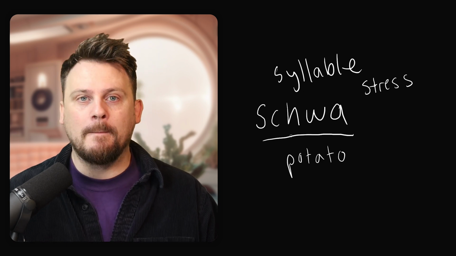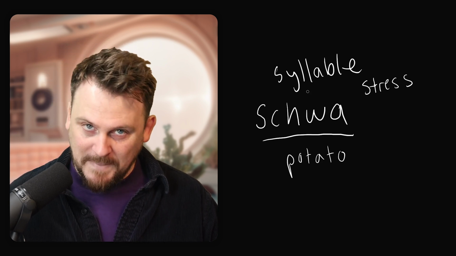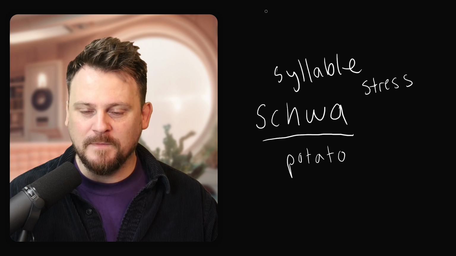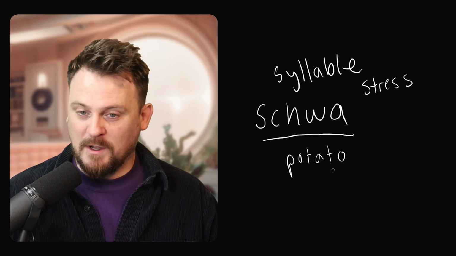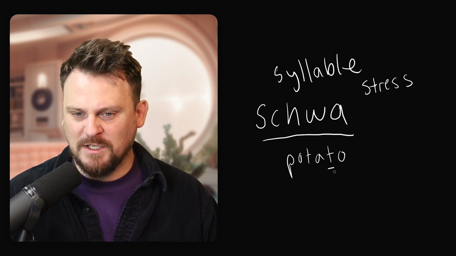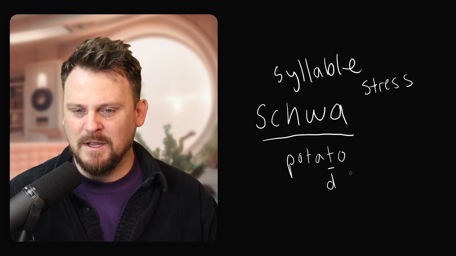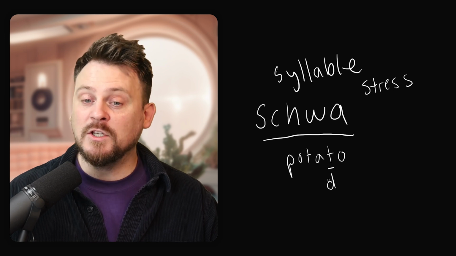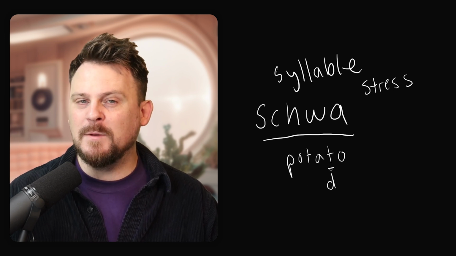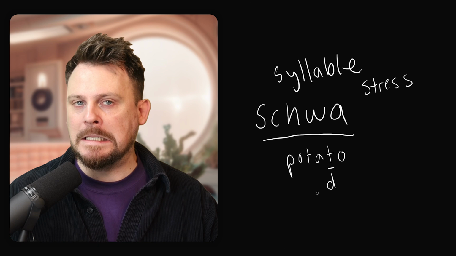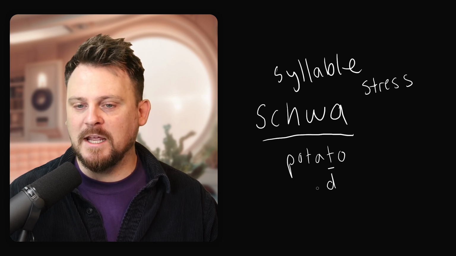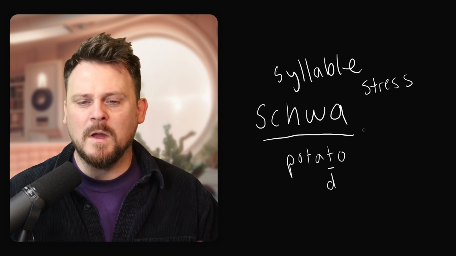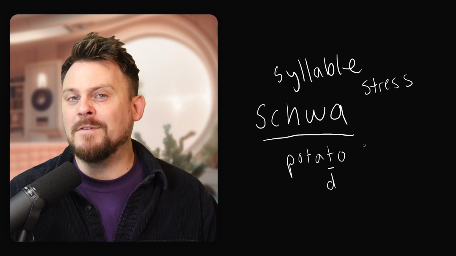We say potato. So a couple things that are interesting are happening here. We changed this T to a light D sound. So instead of a hard T, it's a light D. So this T is still there, and then this T becomes a light D. Okay. And then, do you hear every single vowel, the O, the A, and the O?